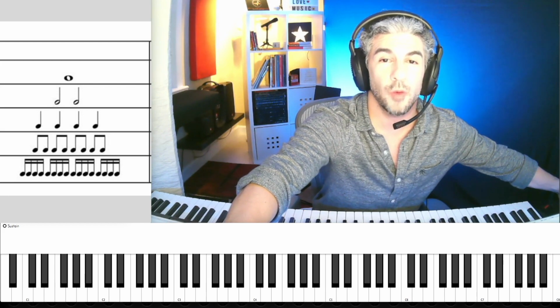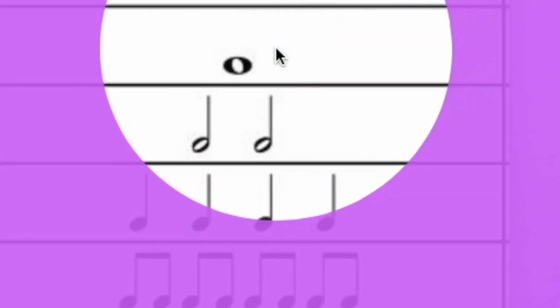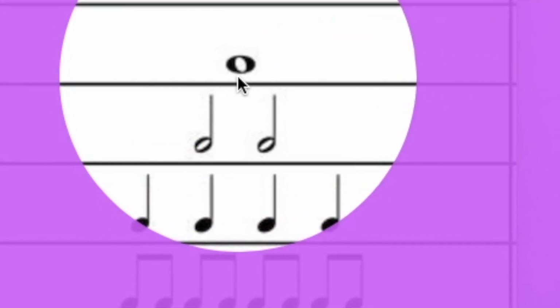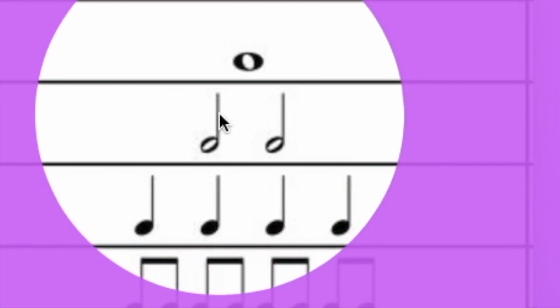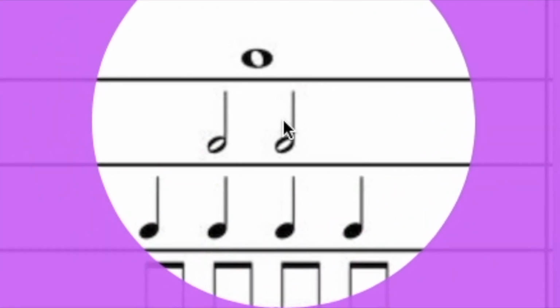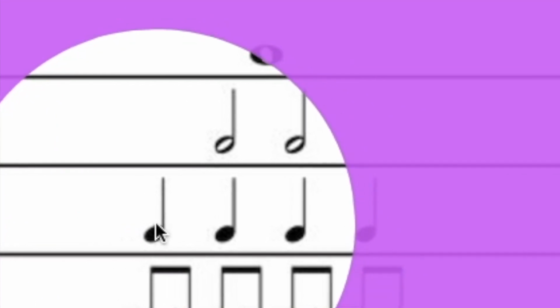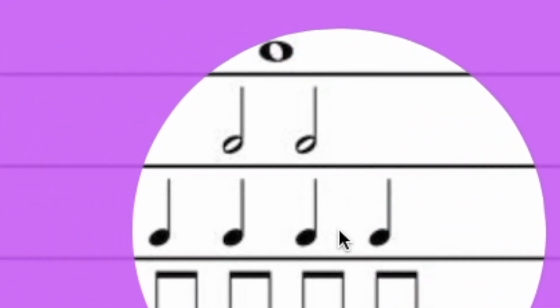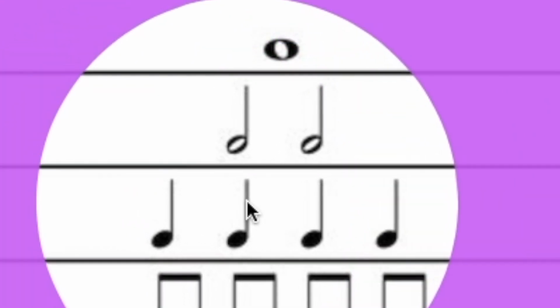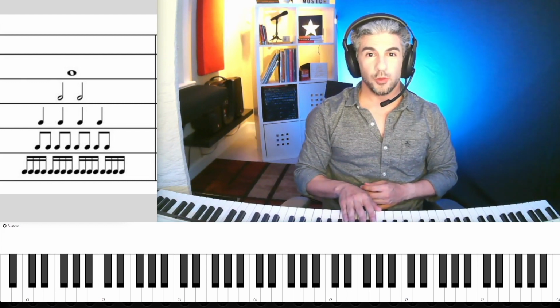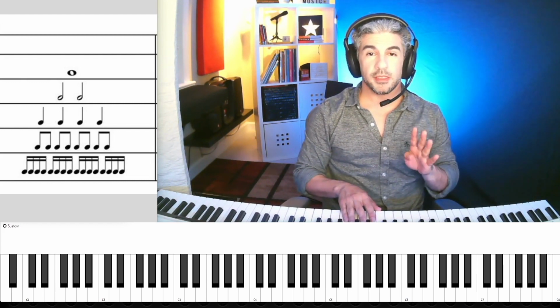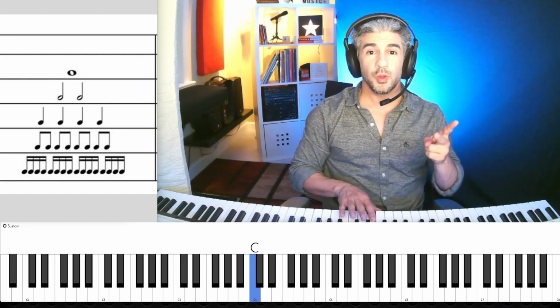The main values that we'll be studying today are whole note, which lasts 4 beats, half notes, which last each one 2 beats, and the quarter notes, which each one lasts 1 beat. When we press a whole note, we must count 4 beats. 1, 2, 3, 4.